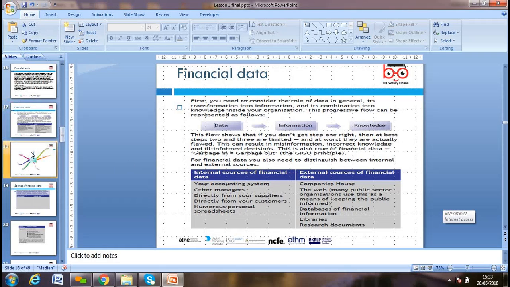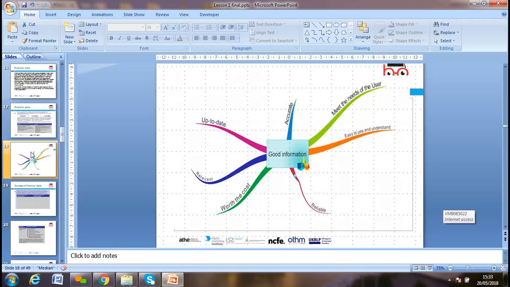Okay, the first thing we need to look at when we have financial data is whether the information we have is good information. It always needs some good characteristics, consisting of reliability. Who is saying it? Where can this data come from, how much can we rely on it, how accurate is it? Data needs to be accurate and up to date. If I'm using information from 10 years ago, that is not up to date. So we need up-to-date information. Relevant depends on what sort of decision we are going to make. Is it relevant or not for us?